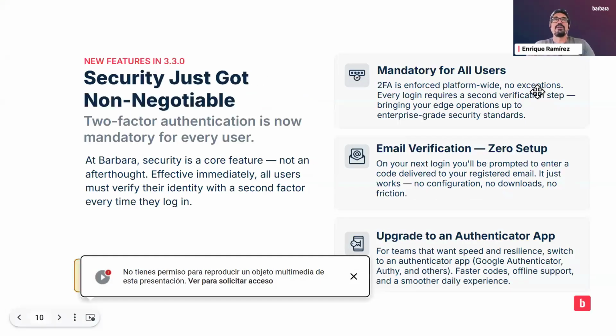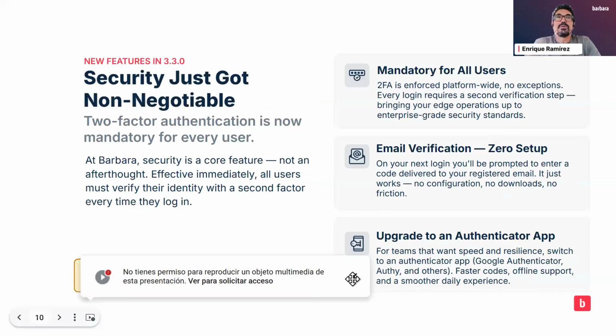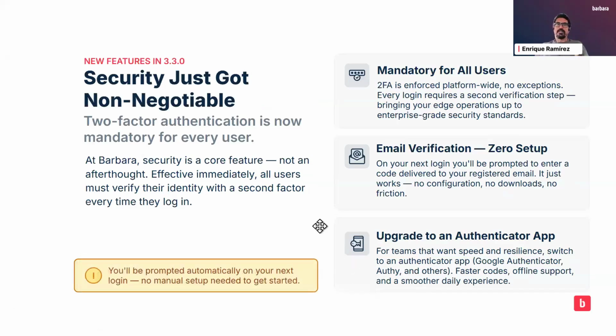that we have here, which is very important because maybe you have noticed, the ones of you that are using the platform now, that the two-factor authentication is mandatory for every user. Okay, so until now it was an optional feature, but now it's absolutely mandatory.